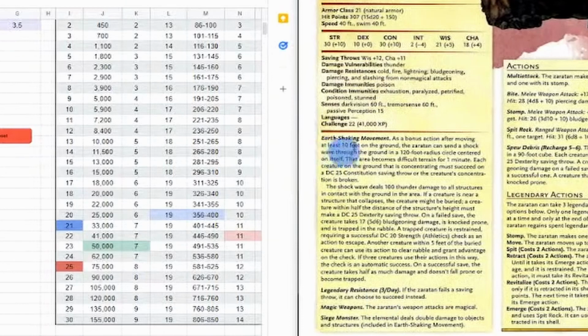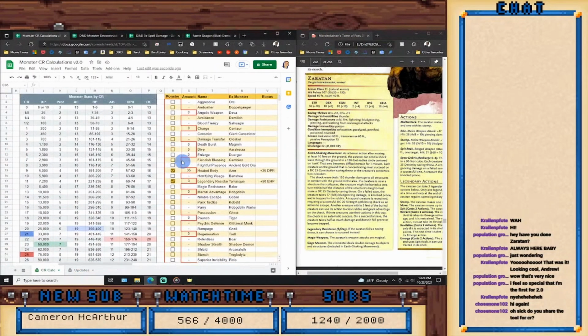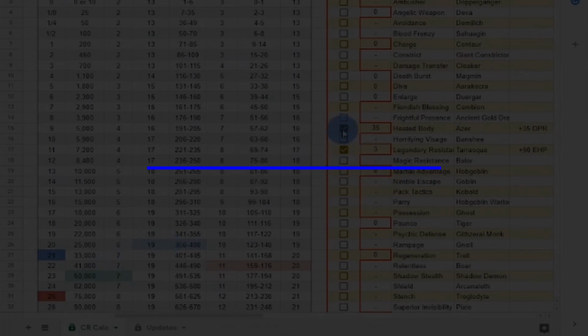So let's see here. Our Zaratan is supposed to be a CR 22, and using the absolute most amount of damage possible, we're looking at a CR 23. But I want to see about this earth-shaking movement. Let's take that off from the monster traits here and see what happens. So let's watch the green here and see if this modifies it at all.